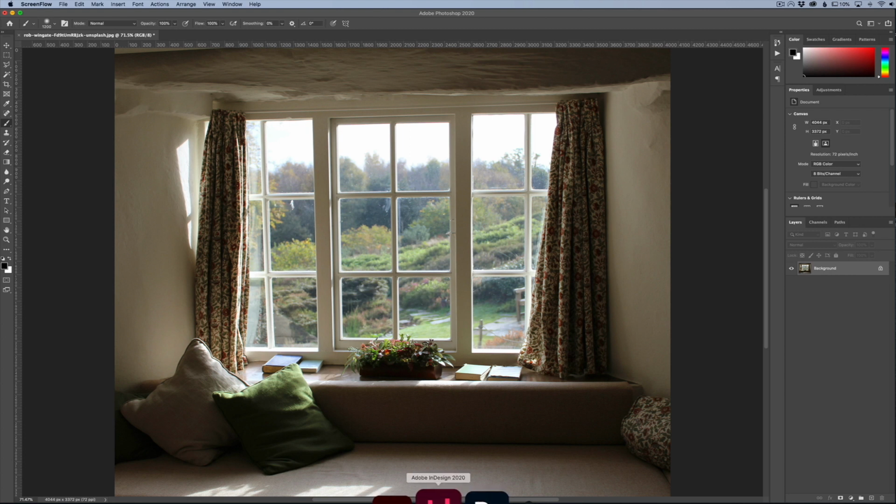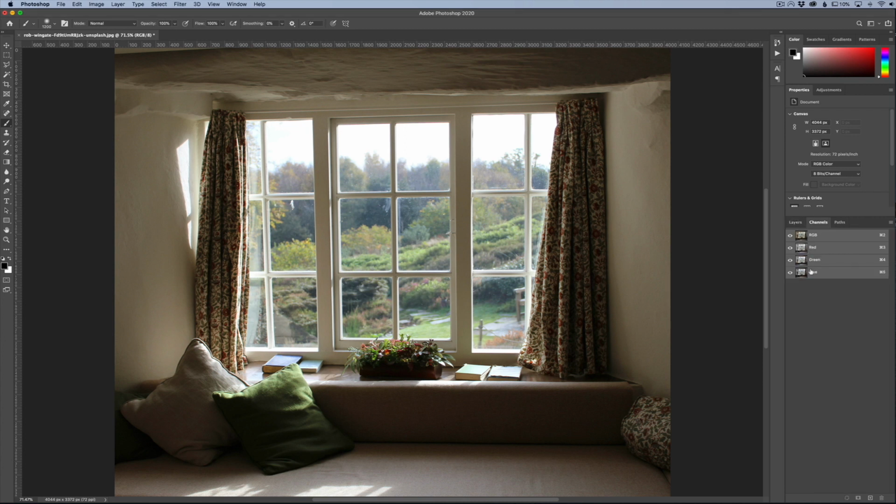So I have this image right here, and I want the sun rays to look like maybe a little bit foggy or something like that, but there's going to be rays coming into the window. So the first thing you need to do is go to our channels panel. Over here, right next to the layers, I'm going to go to channels.